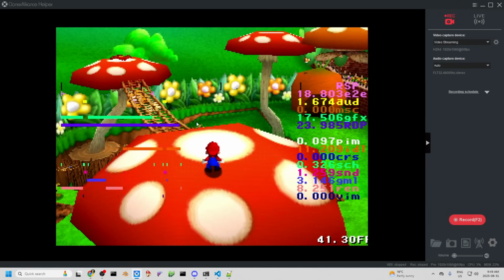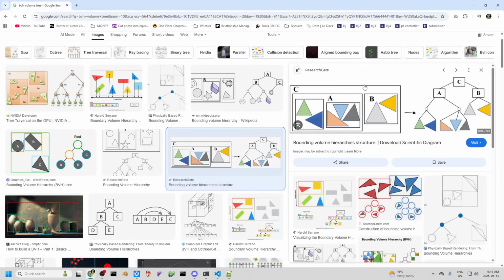Now a BVH works differently. A BVH is like a tree of volumes. Look at this image here. We start with one volume that encapsulates everything. And then inside this volume, there's two other volumes. One volume right here that contains these 5 triangles, and then one right here that contains these 2. And then inside the one that contains 5 triangles, there's another 2 volumes, one with 2 triangles and one with 3. This is just an example.